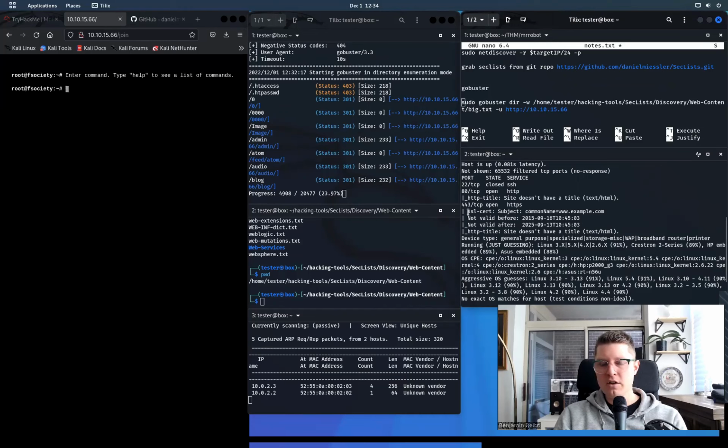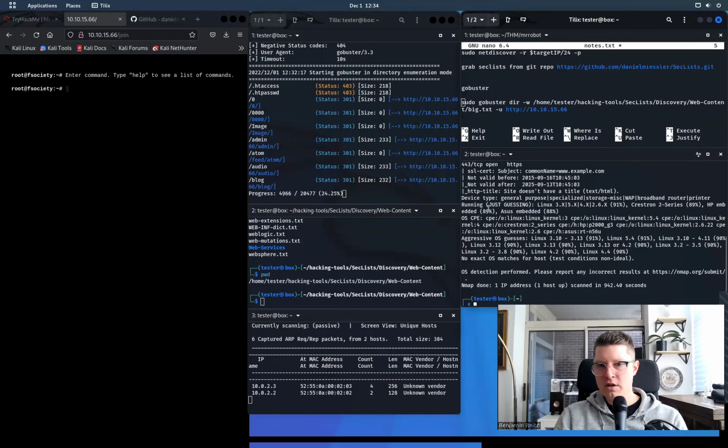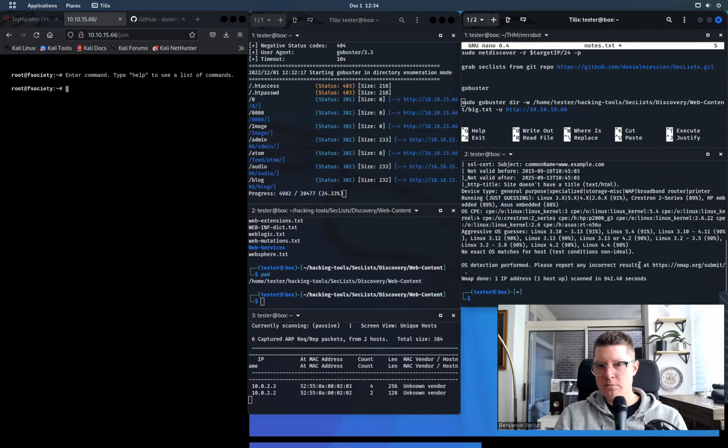Doesn't have a title. 443 open, HTTPS, that's the encrypted protocol there for security. That could be a duplicate of the site. I'm not sure. What else do we have? OS detection performed, and it's guessing it's a Linux 3.1 to 3.13.